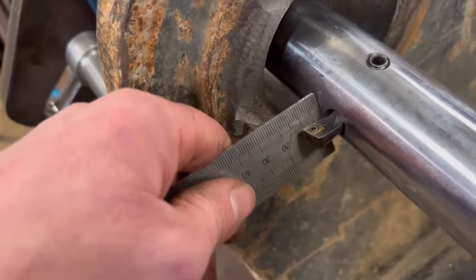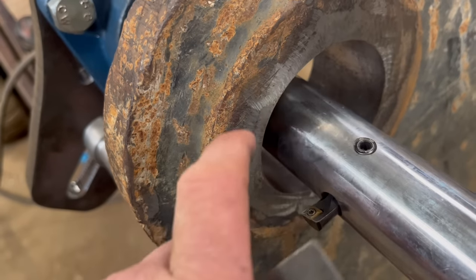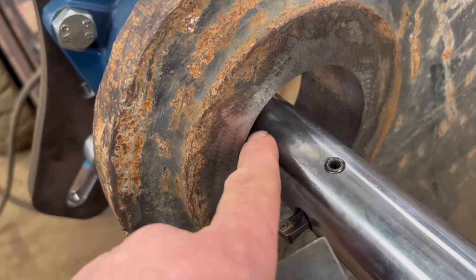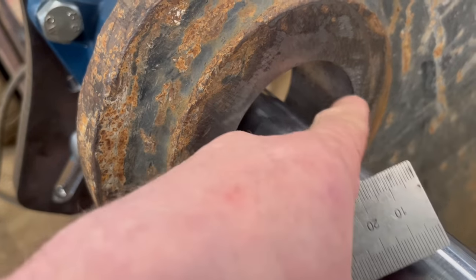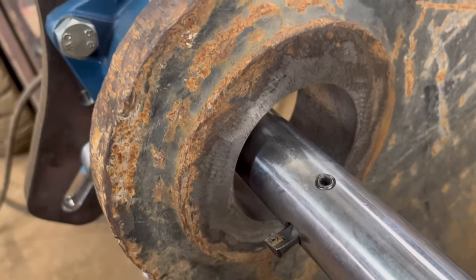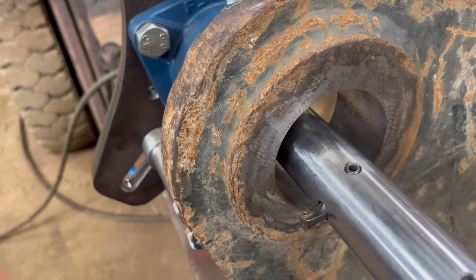Right, so I've got that mounted in there now. It's 12mm sticking out, so it should take 2mm off, 2mm depth of cut to start with. And then what I think I'll do is get it out to nearly final size, which is 80mm, and then I'll decide whether I want to oversize it and weld it round, or just weld up one side. I think it would be better if I did oversize it and weld it all the way around, but I haven't decided yet. Anyway, we'll worry about that when I come to it. So I'll get it bored out to nearly the size I want.